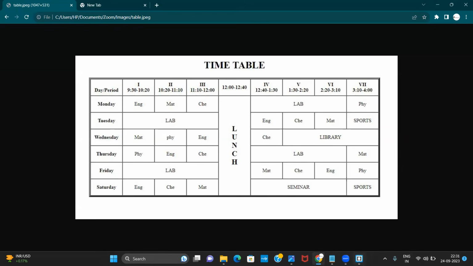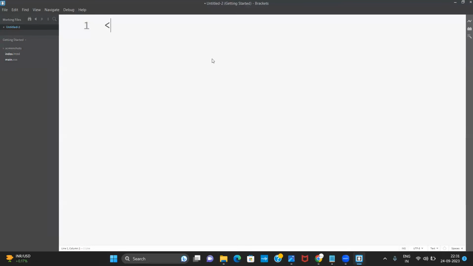Next, I will write the basic HTML structure first. Doctype html, then html lang en-US.